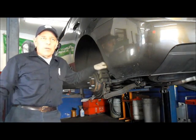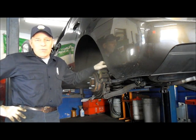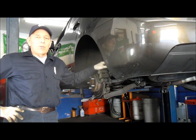Today we're going to be replacing the brakes on a 2010 Kia Rondo. Let me grab some tools and I'm going to show you exactly how to do it step by step.